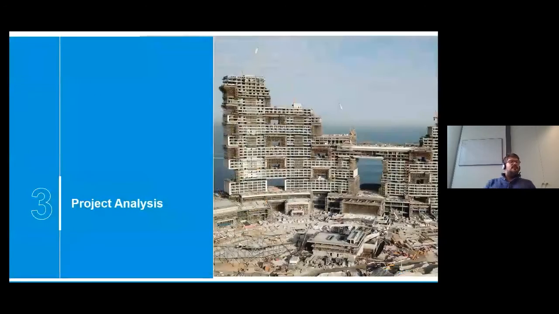So now that we have seen a little bit more about what can go wrong and why we need to go a little bit deeper in this situation, what happened when we go on the project for the first time? We need to see what the real needs of the concrete are. It's a little bit about what I have explained just before.